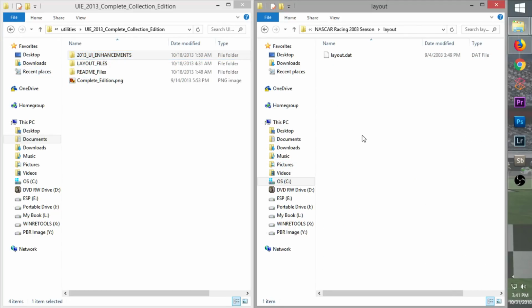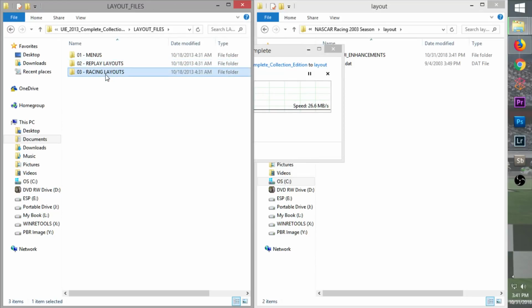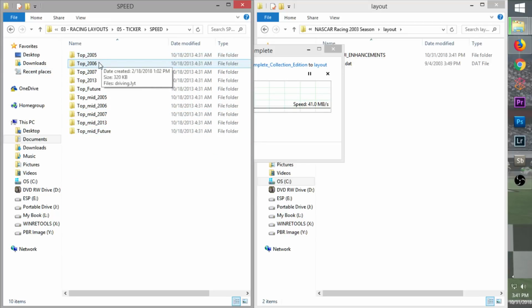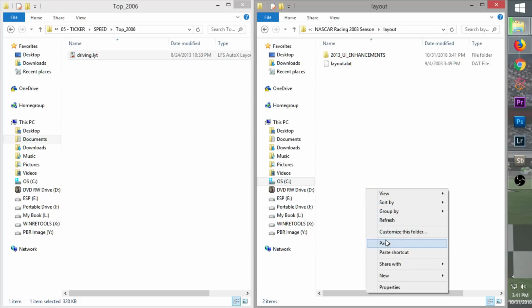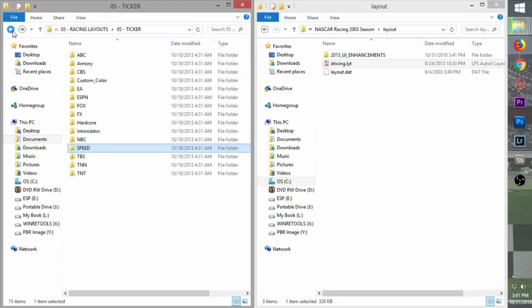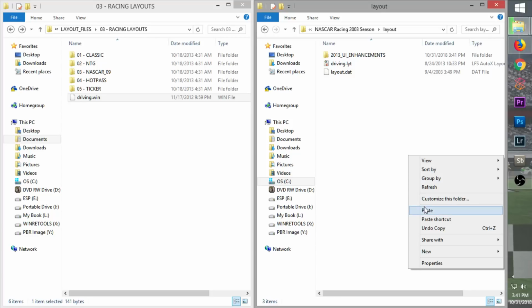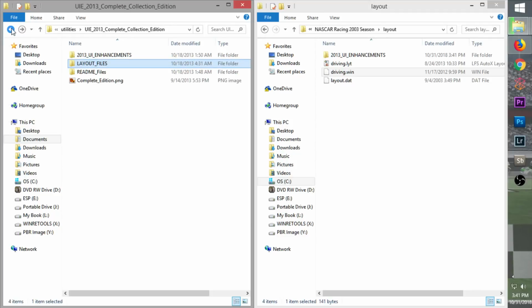Alright, let's get the tickers in there. We've got to copy this over. Layout files, racing layouts, ticker. My favorite ticker aesthetically is the Speed Channel 2006. So we gotta copy that in here as well. There's one more file we gotta copy right here. Then once that's done transferring, we'll be good to use the tickers.